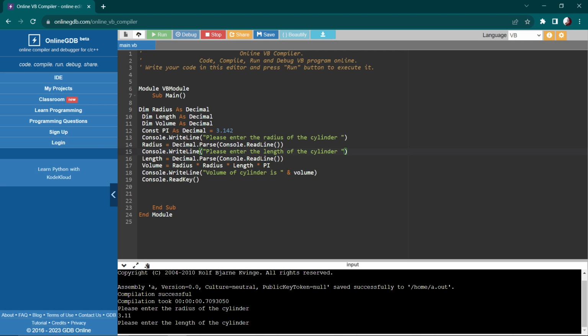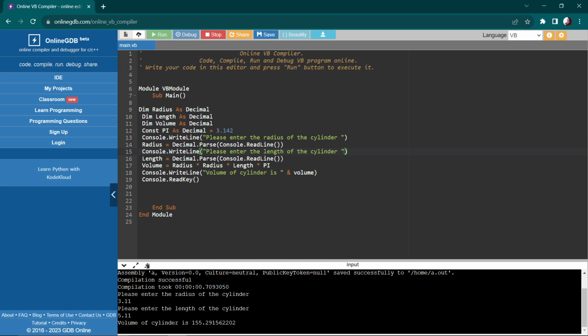Then again, please enter the length of the cylinder. You have to enter it on the next line. This is the difference between Console.Write and Console.WriteLine. So we will press enter and the result will be shown here. Volume of the cylinder is shown, and after the result, the cursor goes to the next line because we have used Console.WriteLine.